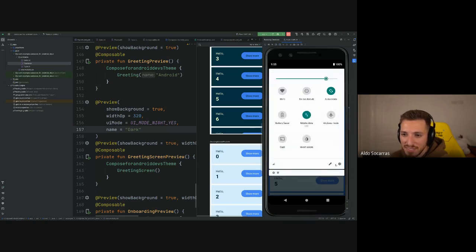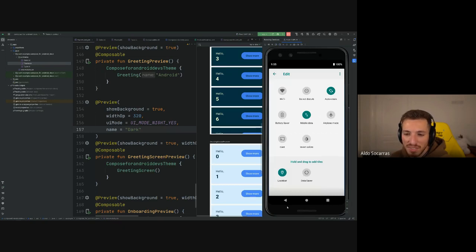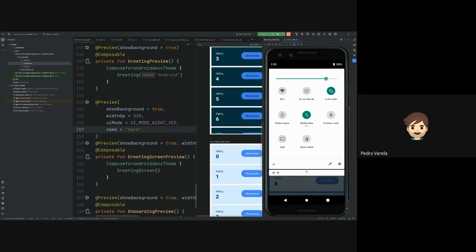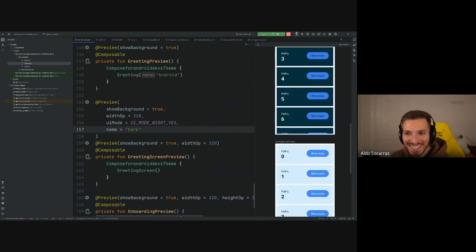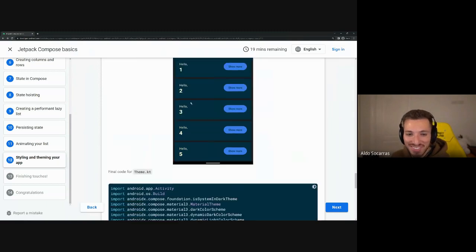That's not it. Where is dark mode? Oh, this is an old device. That's why. That's Android 28, right? Yeah. I think you have dark mode there, but it's probably somewhere else. Yeah, you have to go to settings and then display. Right, I'm not gonna do that. I know it exists, but there's no way. All right, cool. So this is what it looks like at the end.